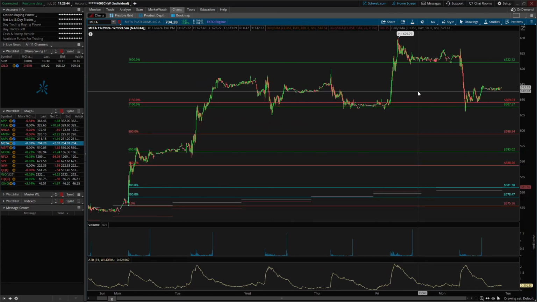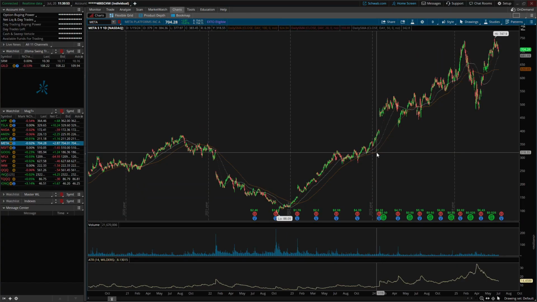And now let's take a look at the trigger and entry criteria. So we're just going to keep using this Meta trade for a second here to show the trigger day criteria, and then the entry again just from a daily perspective. So I'm real zoomed out here on the daily chart. We can see all the way back here to mid 2020, and so we're looking around here-ish for our entry. It was early December, so somewhere in this ballpark.